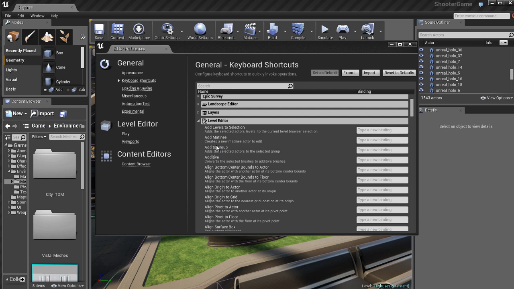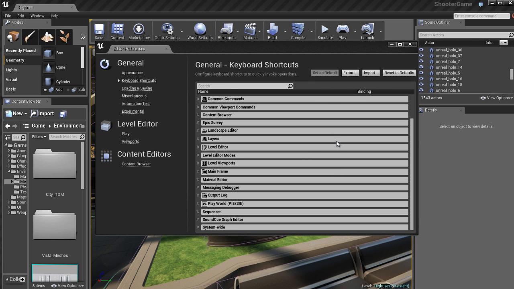So let me create a hotkey for the Add Matinee, and this works pretty easy. Just click in the empty text field, and then whatever keys you hit on the keyboard, Unreal is going to record them and make them the new hotkey. So I'll go with Control, Alt, and M for matinee. I think that'd be a good hotkey for that. And then to finalize it, just click outside of the little text field. So over here in this gray area of the UI, and Unreal will go ahead and record that as the new hotkey. Pretty cool.